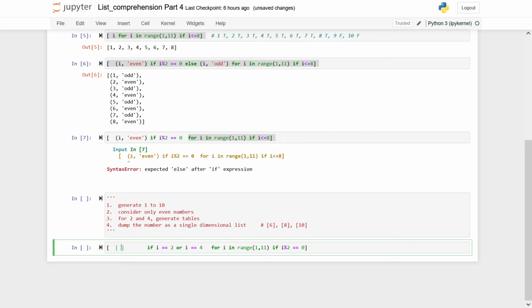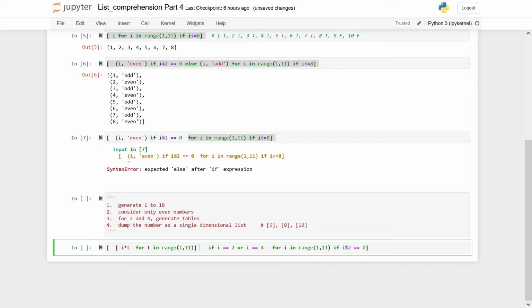So I will say for t in range 1 to 11, and here I will say t multiplied by i. What is that i? If i happens to be 2, then, okay, let me write like this. What happens? 2 1 ja 2, 2 2 ja 4, 2 10 ja 20. Done. Same for 4. So far, so good.